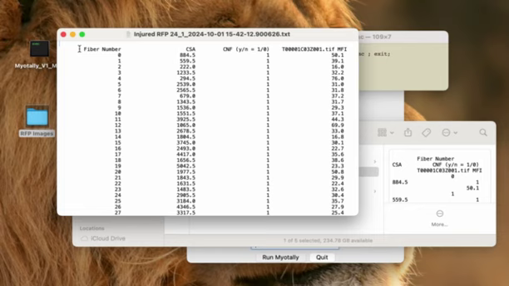The first column is an enumerated list of all of the fibers in the image, and the numbers in this list correspond to the numbers that are inscribed in the fibers on the final.tiff image that I showed you just a minute ago. So there's this column of fiber numbers, and there's a column of cross-sectional areas.